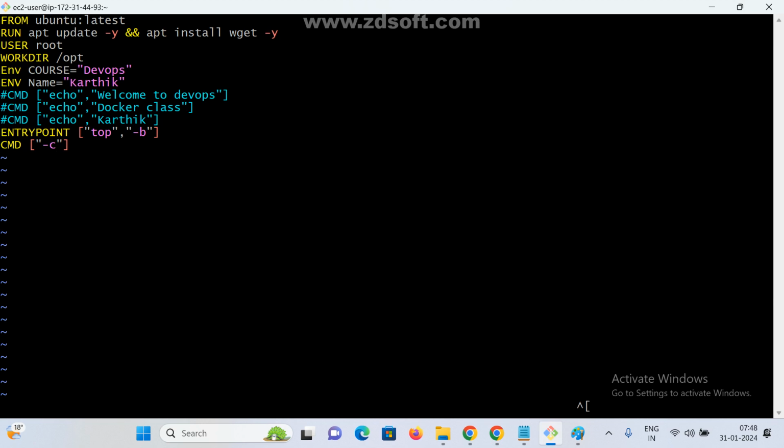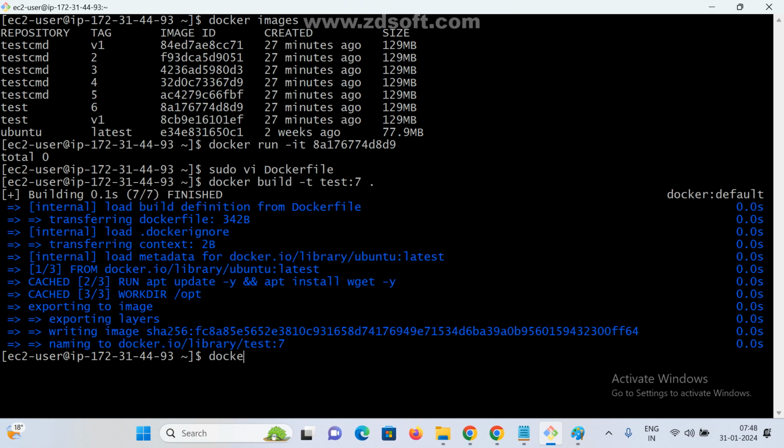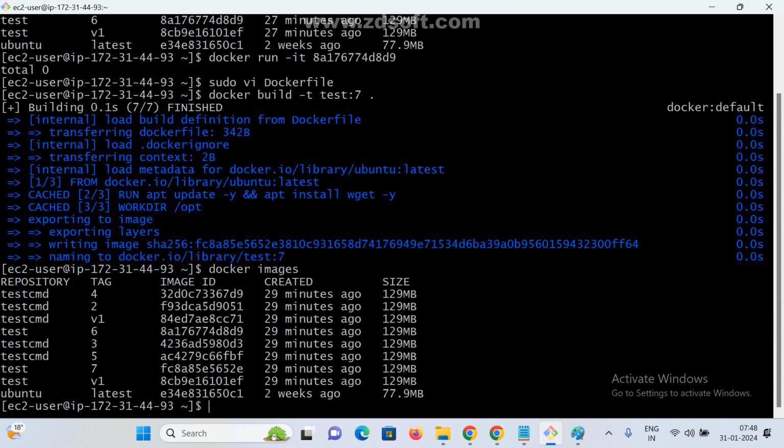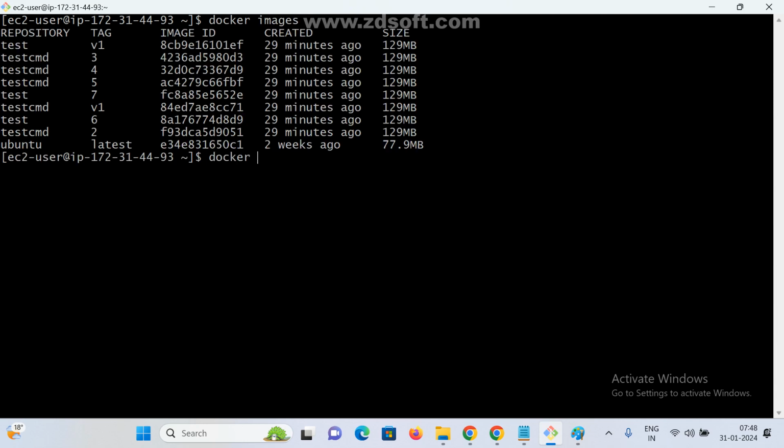Now escape colon x. Now execute docker. I am using version 7. Docker images. Now clear the screen. Docker images. Now docker build. Docker run hyphen it. What is the latest one? Version 7.